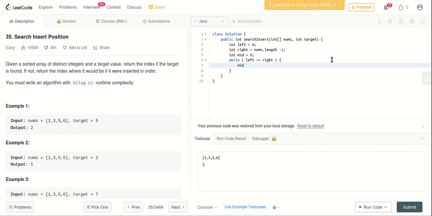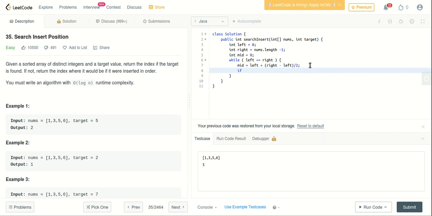So mid would be left plus (right minus left) by 2. We use this so that we would not fall into the trap of the integer value going out of bounds of the maximum integer. So this would avoid that.